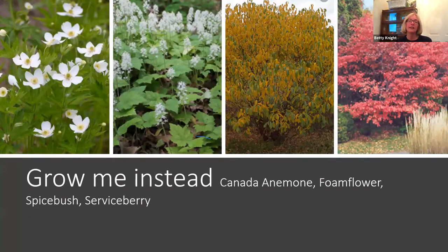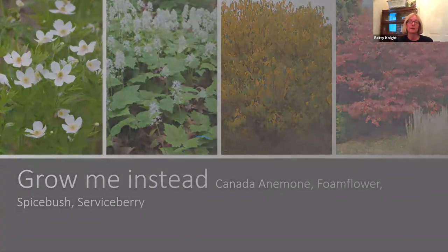These are all Canadian. They're beautiful, fragrant, and the advantages of things like the serviceberry, the shrub on the right-hand side, and it's flaming red. It's got beautiful white flowers on it in the spring. It attracts birds for the blue fruit. And then you've still got the burning bush red thing happening in the fall.